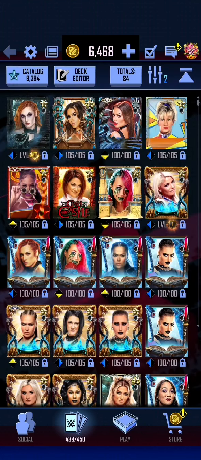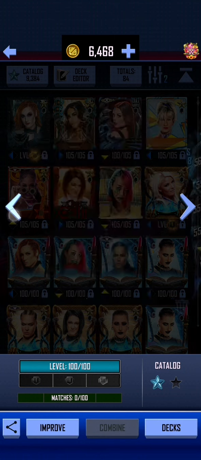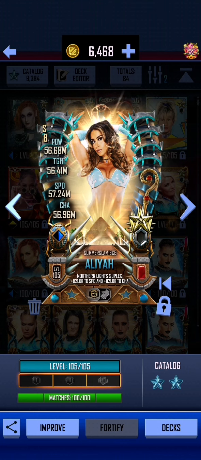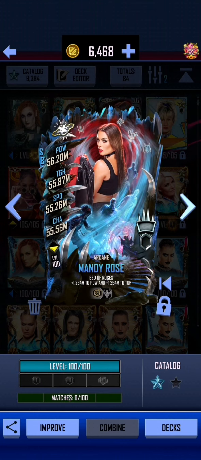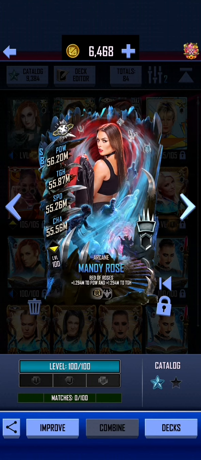So let's see where our heroic Mandy Rose is. So there she is. She's almost at the same point as our double heroic Alea. So power and toughness are her main ones, with power being 56.20 and toughness being 55.87. The speed is the weakest one at 55.26 and charisma is 55.56, you can see there.